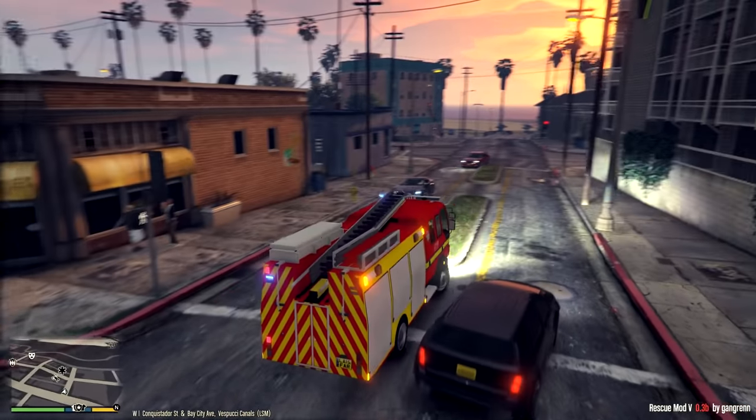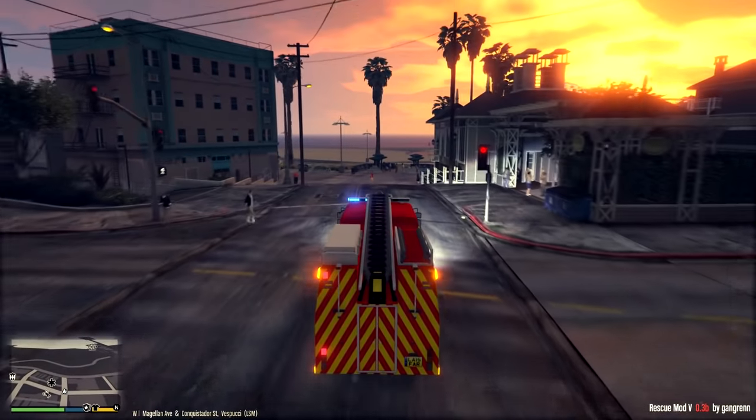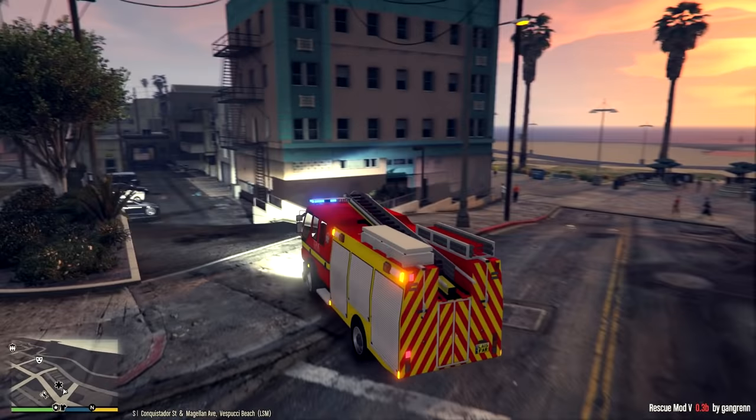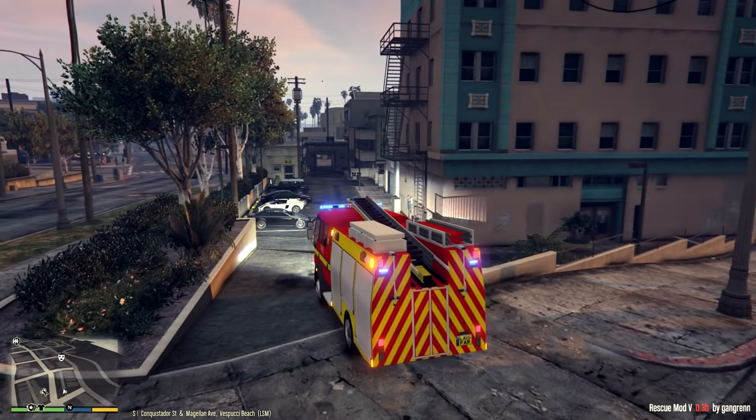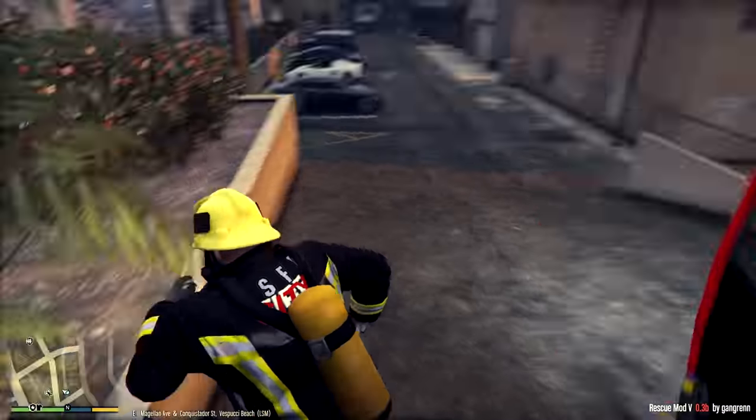Alright, we're here. Hope it doesn't end up like last time where the person ended up dead on the beach and the ambulances didn't do anything. Okay, there's a person there. Turn the sirens off. What are we gonna do here? Let's go! Come on, guys!